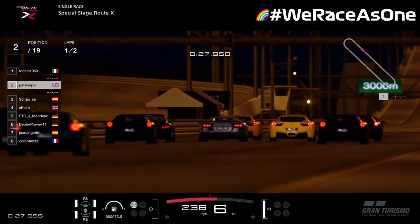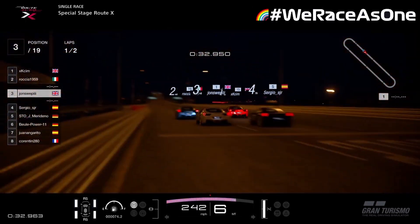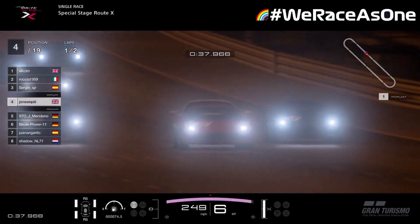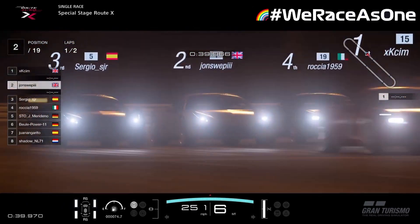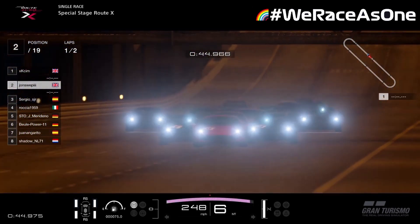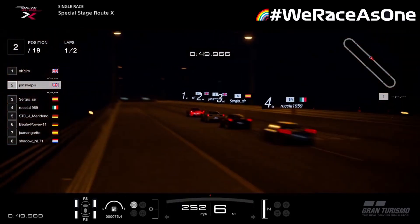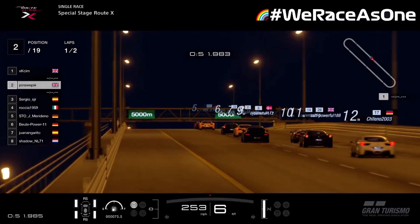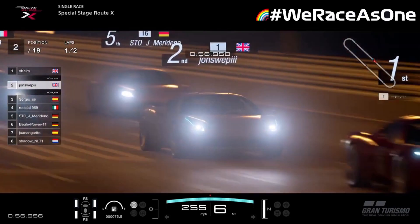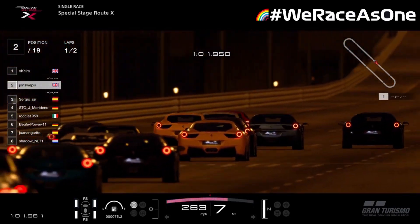It's a fairly short race — only nine minutes long for both laps in total, so we skipped qualifying. I got away fairly well from the start. I actually thought it was a standing start and braked for a little while, but I quickly realized it wasn't and got away well with the leading pack. You can see the top twelve have started to slowly edge away, although if the back lot start to work together they could easily catch up.